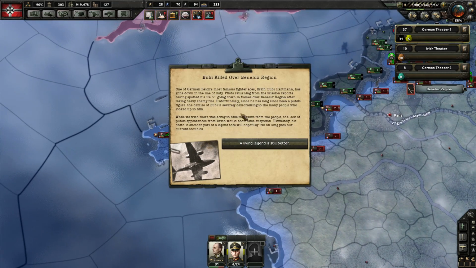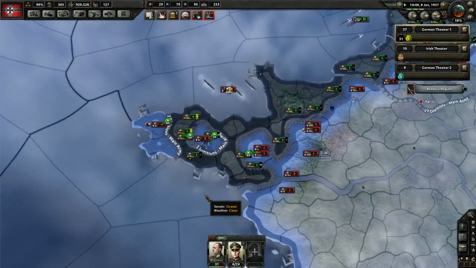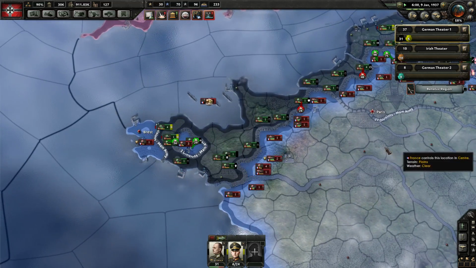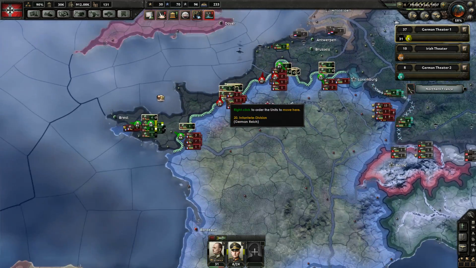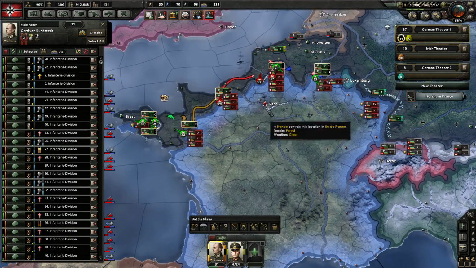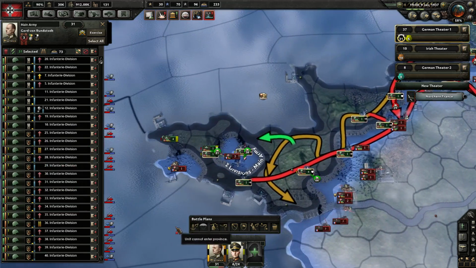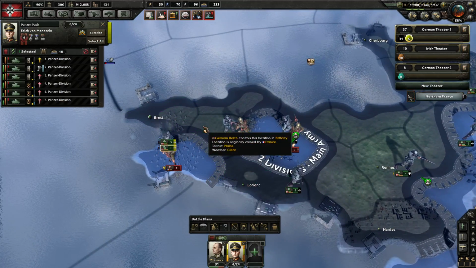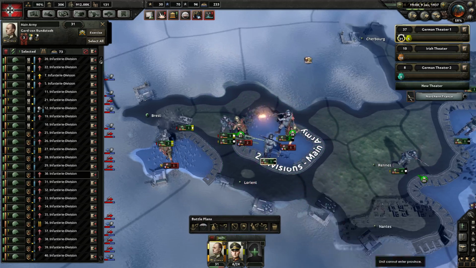They get caught. One of German Reich's most famous fighter aces, Erich Hartmann, has gone down. Didn't know we had an ace at the start. Alright, we need to actually go and take Paris. So, let's grab everybody. Start charging on Paris. Taking this now, so crush these holdouts. Do it from 2 directions. You are supposed to be going this way.